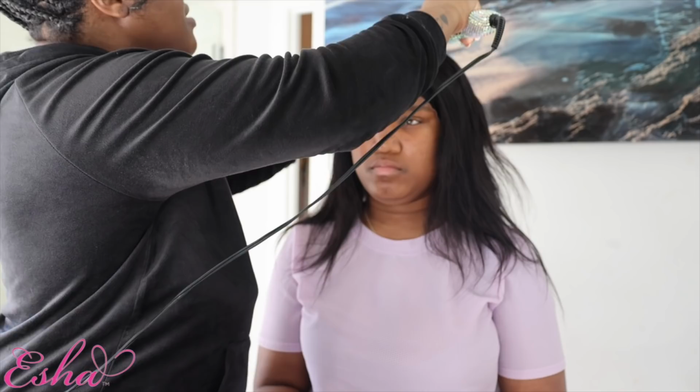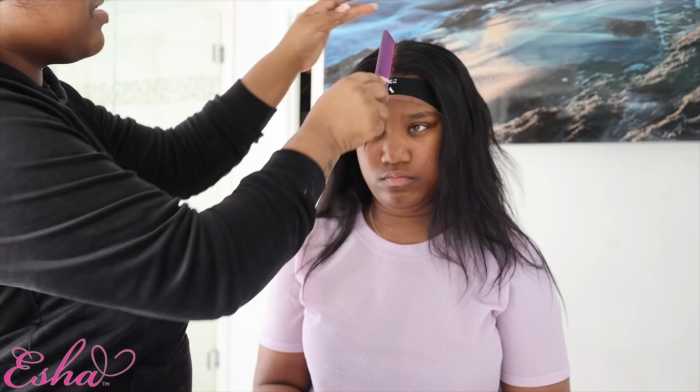Just burnt my scalp. I'm just making sure that it's not flat, flat. Okay, ESHA! That thing flat, flat. Okay, mama. Okay, dada. Alright, bet. That's tea. So we got it nice and flat.